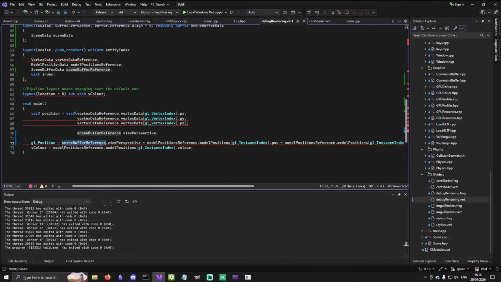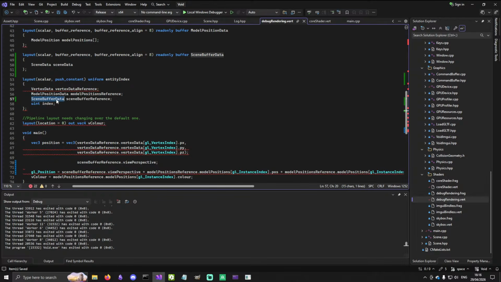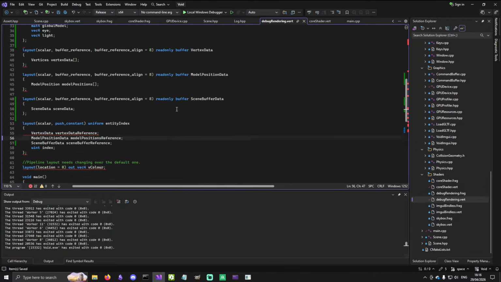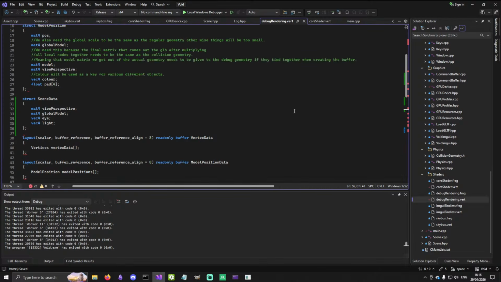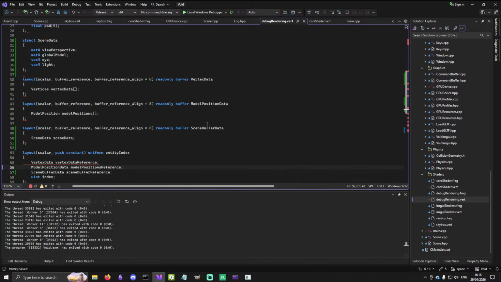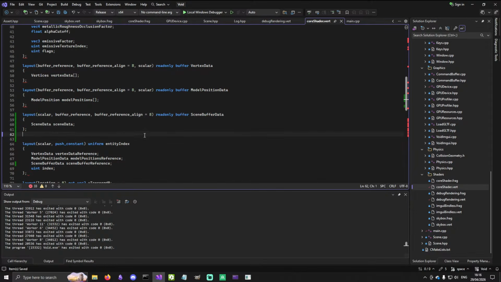There it is. Alright, I'm going to do that, and copy this over to here, put this here. Yes, you can't hot reload if you do that.